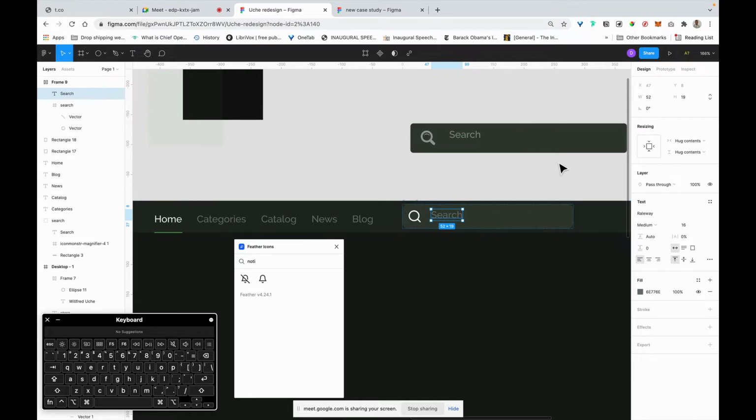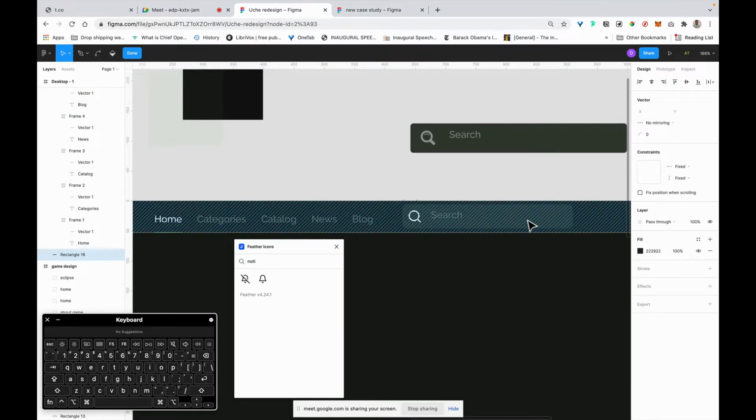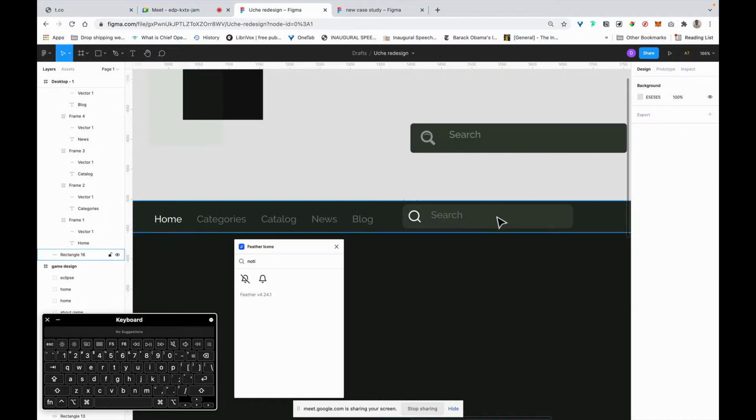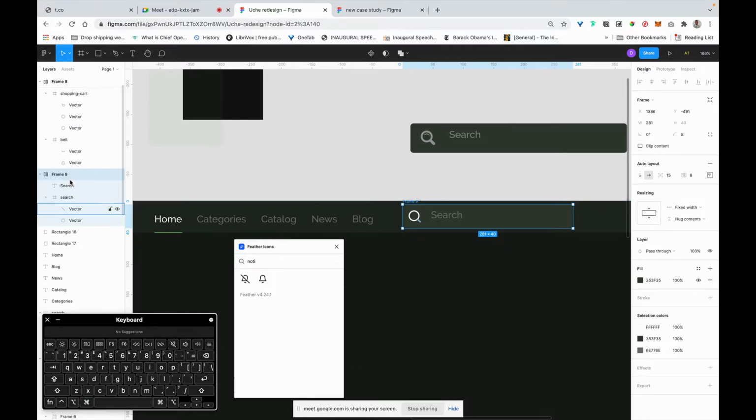So what you want to do is select the parent container. I hope you are following. I don't think it's inside the frame. So you want to select the parent container, right? And then you select this icon here, this alignment icon, and then you align center so that it centers it properly.